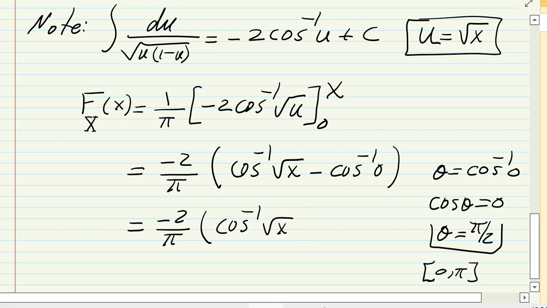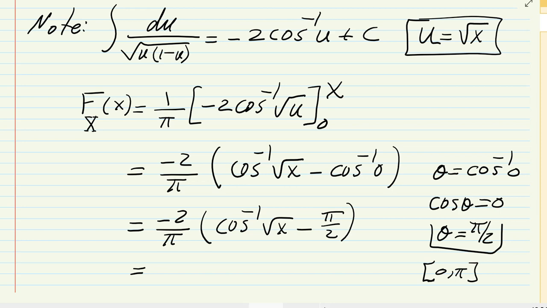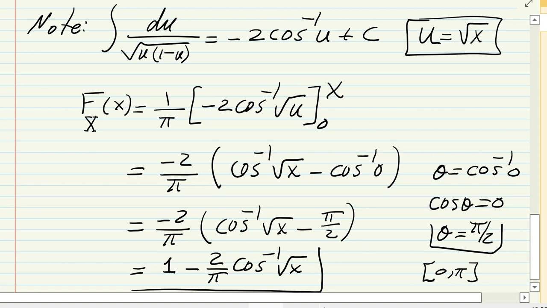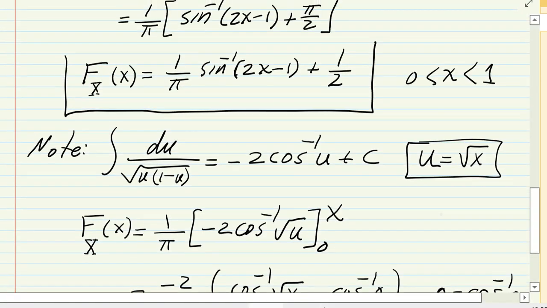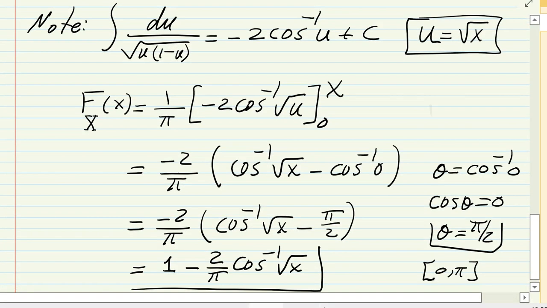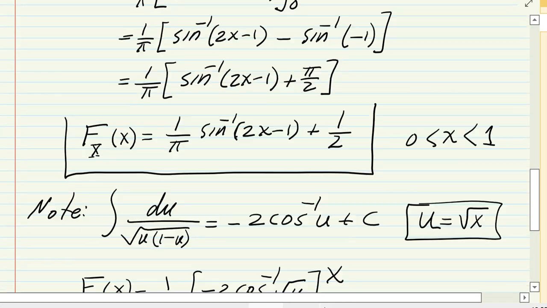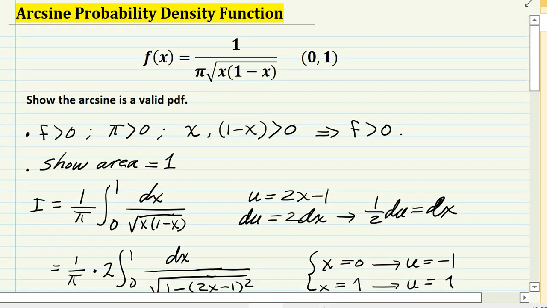So this is going to be -pi over 2. And now I can multiply the coefficient. -2 over pi times -pi over 2 is just 1, right? So we get -2 over pi arc cosine of square root of x. And again, this is what you may see as another expression for the CDF. So we have two expressions, one in terms of square root of x, the other in terms of 2x minus 1. Both of these are valid. Okay, and that's all we wanted to do in this video. I hope that you find this useful, and with that we are done.